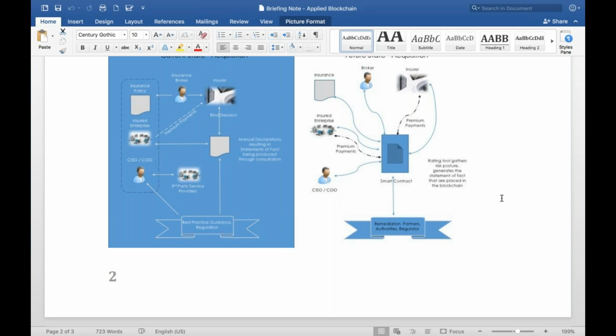From a blockchain point of view, the salient feature is that if something is recorded on a blockchain, you cannot change it. So if any dispute happens, they say, okay, this is the policy, this is what we agreed on, these are the terms, and this is stored on a blockchain. When something goes wrong, they can take out the contract or policy and say, this is what we agreed on, it is on a blockchain, neither we have changed it nor you have changed it. Because when a dispute happens, people say, oh, I didn't agree to this.